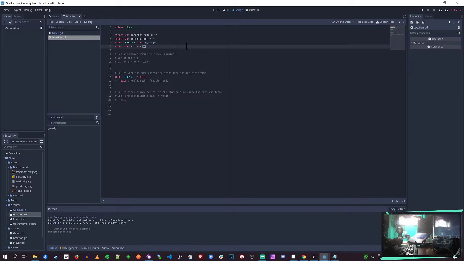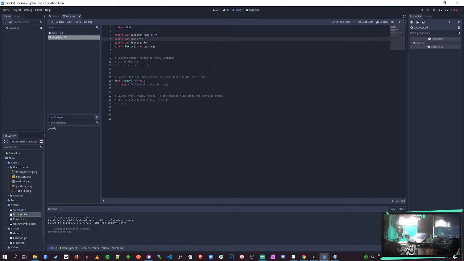All right. So at the moment, we've got the location name. I still think we need to change that. Still think we should be just using the name of the node. Something niggling me about it. And I think maybe we do need it, but we just don't know we need it. We've got the exits from that location leading to other locations. We've got the introduction. So I think that's actually what we're trying to do here.